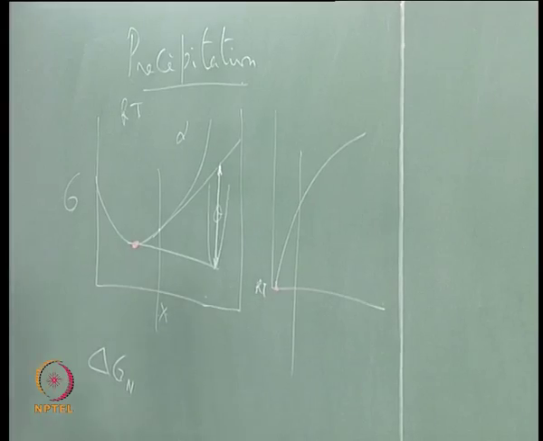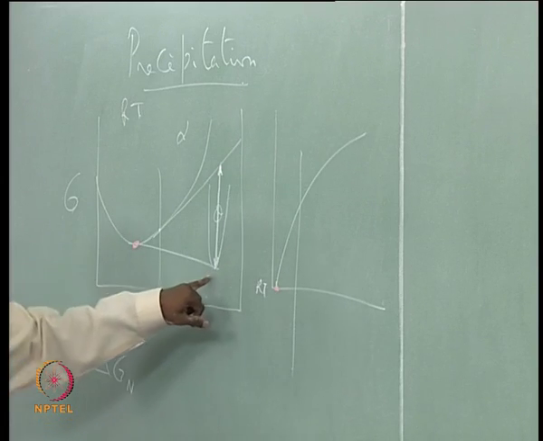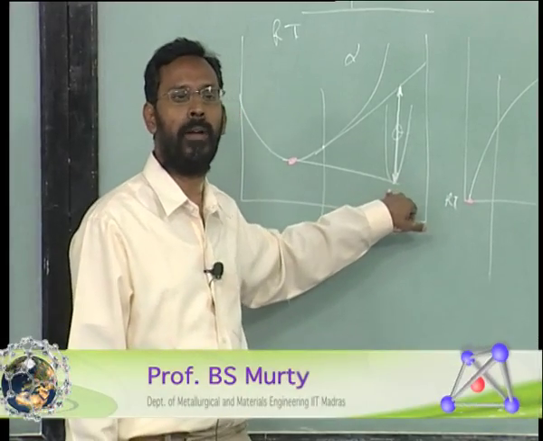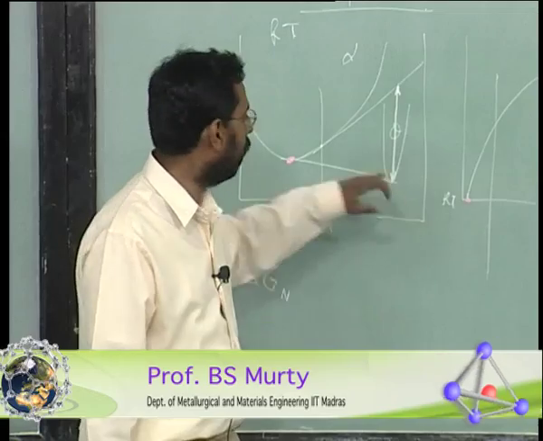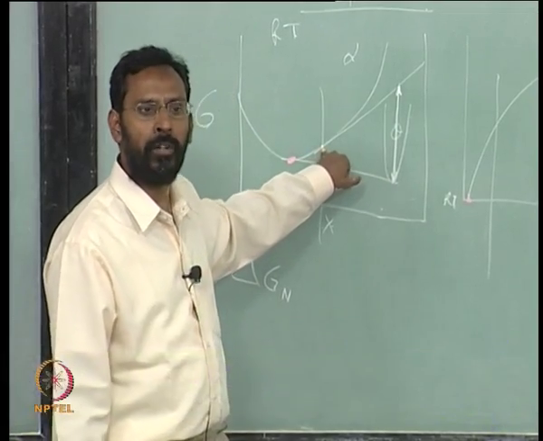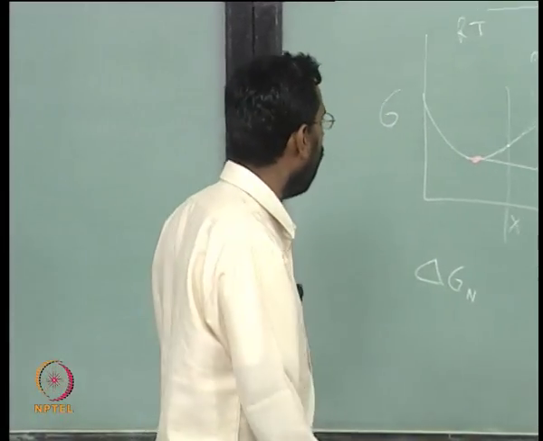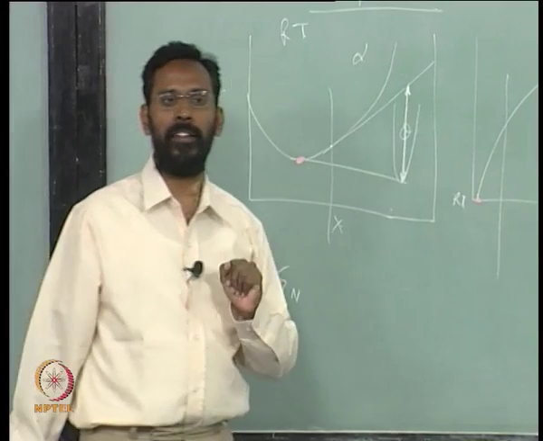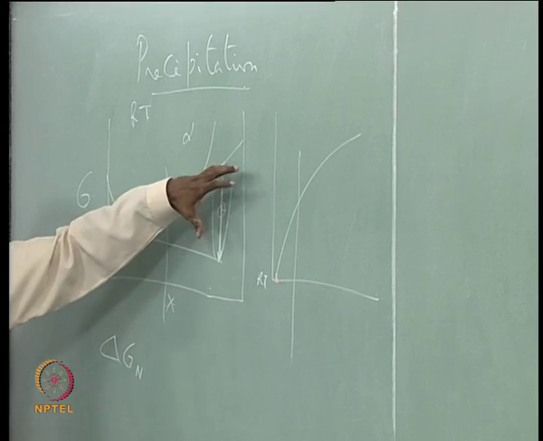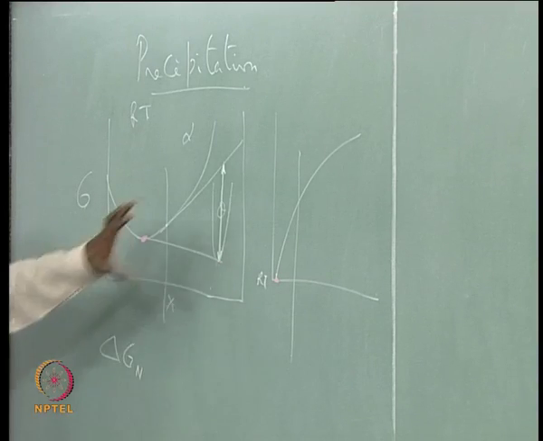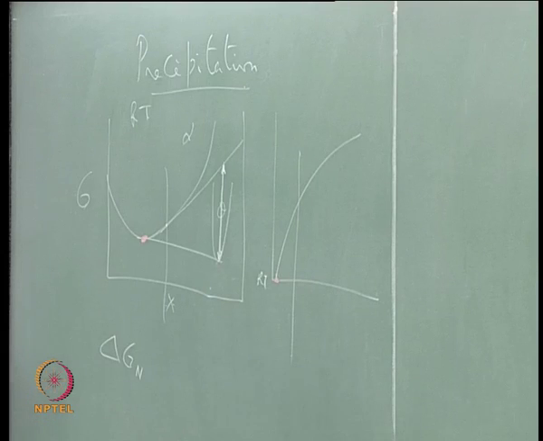So, anytime you see an alloy, if you want to calculate the driving force for nucleation of a particular phase, any phase it could be, in this particular case I am just taking an example of theta, simply take that alloy composition. It could be 4% copper, it could be 2% copper, it could be 3% copper, whatever alloy composition it is, and for that alloy composition draw a tangent, and from the tangent position to the free energy of that particular phase at that temperature, what you get is the driving force for the nucleation.